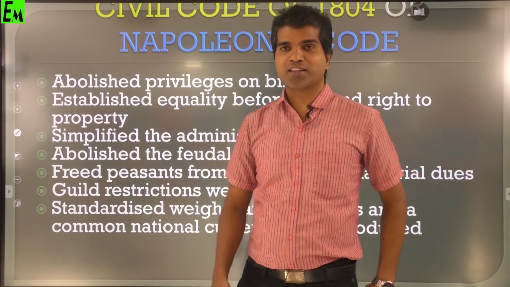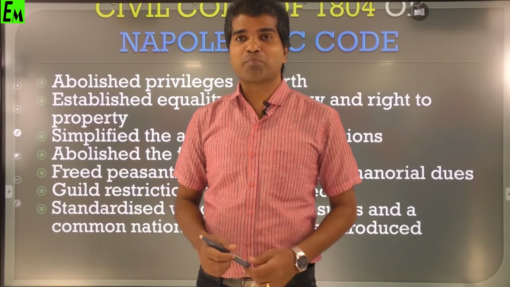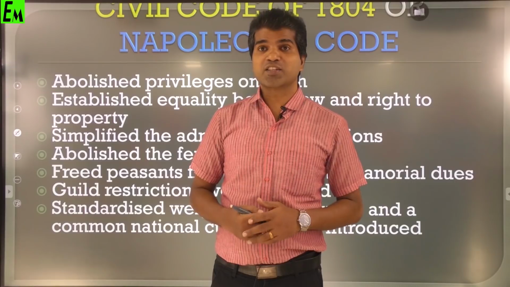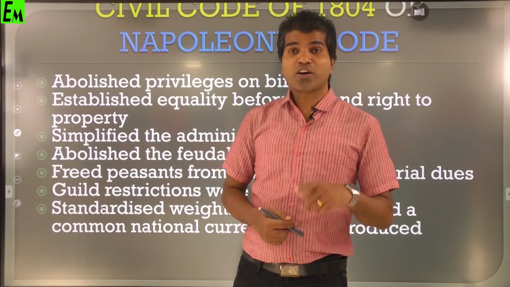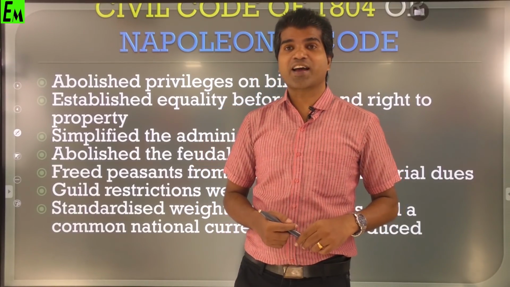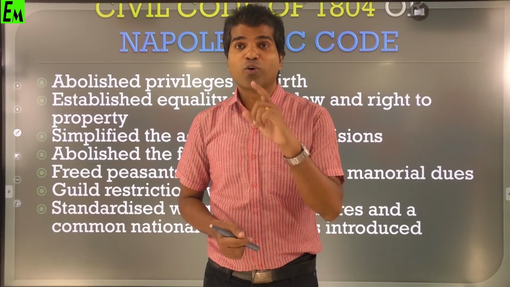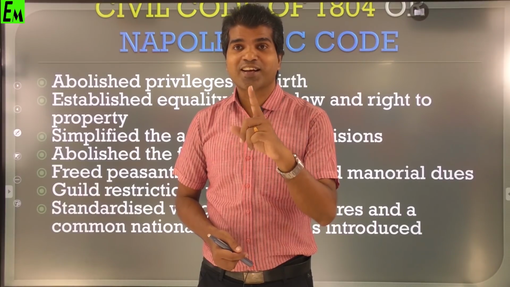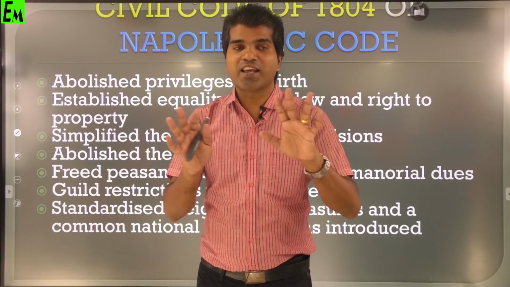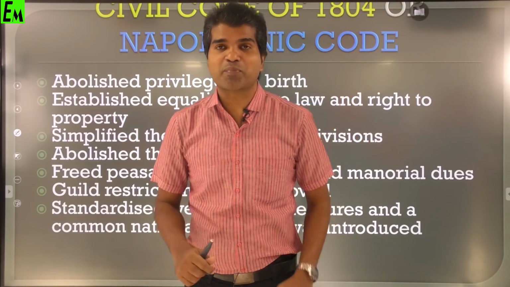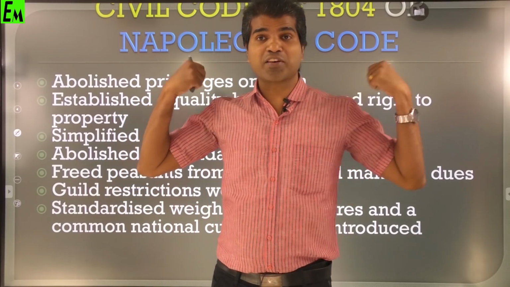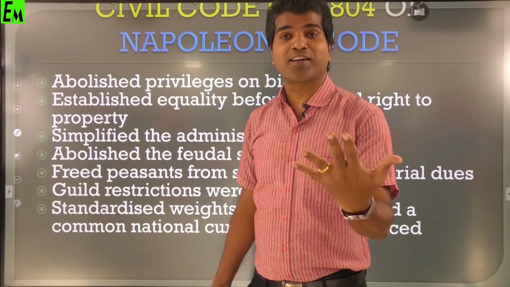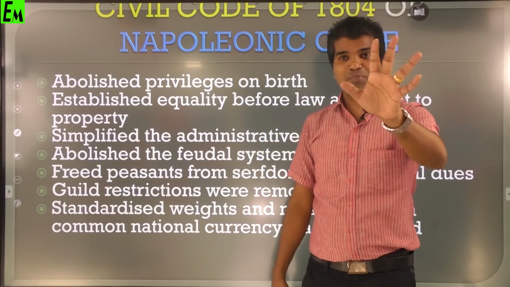the privileges of birth. You remember that the privileges of birth were there in the French Revolution, which we have discussed. Not everyone in the society was paying tax. Who was paying the tax? Only the common people. The nobles and the clergy were not paying any type of taxes at all. Why were they not paying any taxes? Because they had the privileges of birth. They had taken birth in a noble and clergy family. They are not supposed to pay the tax.